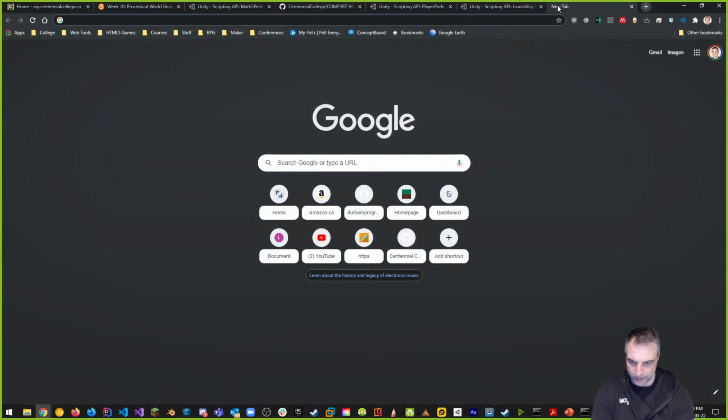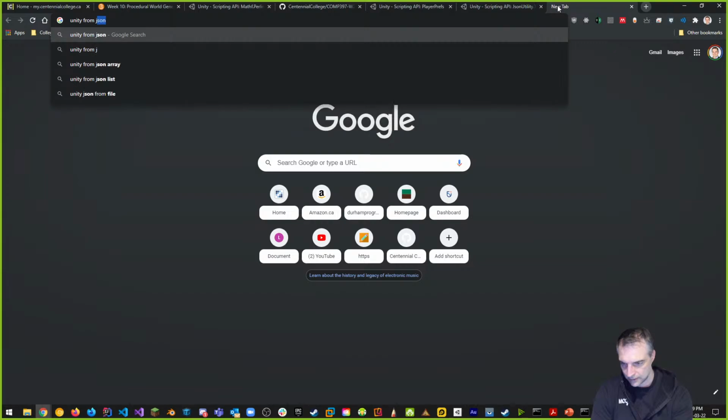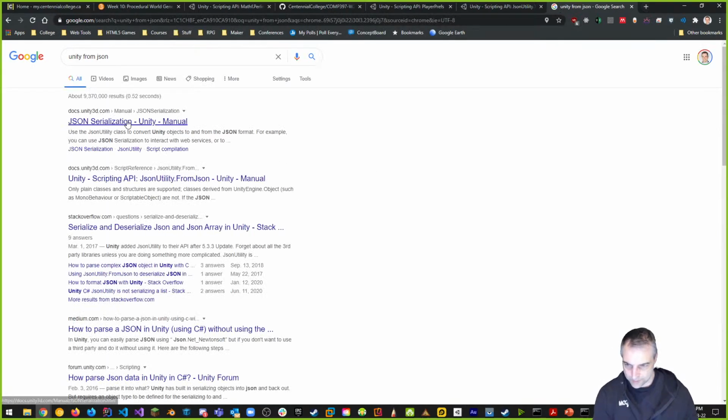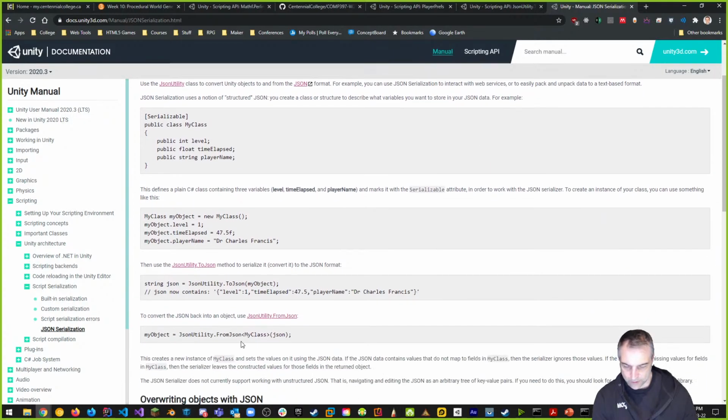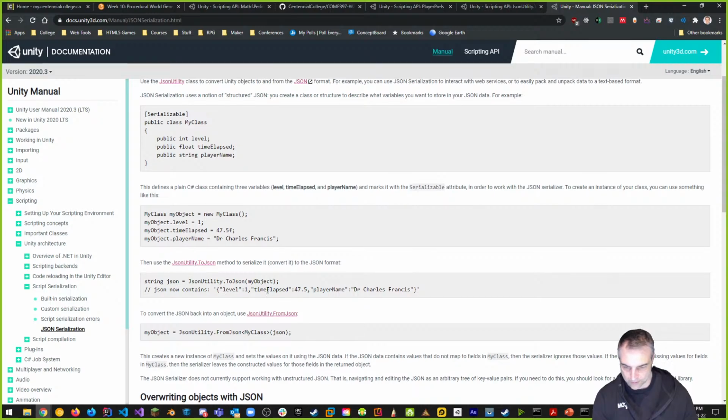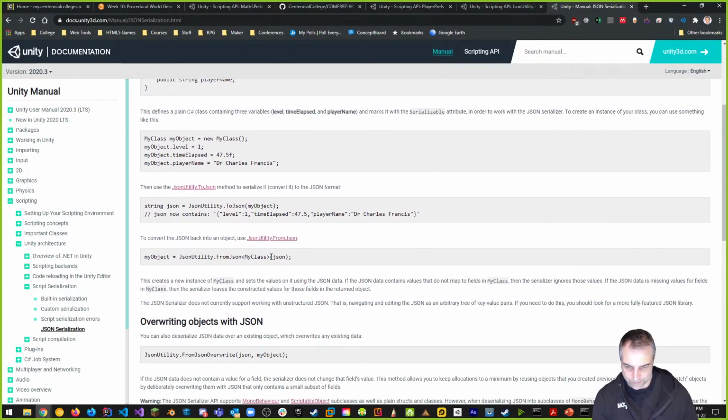So if I go to Unity FromJson, and if you look at that, there's JSON serialization, and you can actually go back out from JSON. Whatever my JsonUtility ToJson is, when I come back out, I have to specify the class as a shape when I come back out. So I go FromJson.